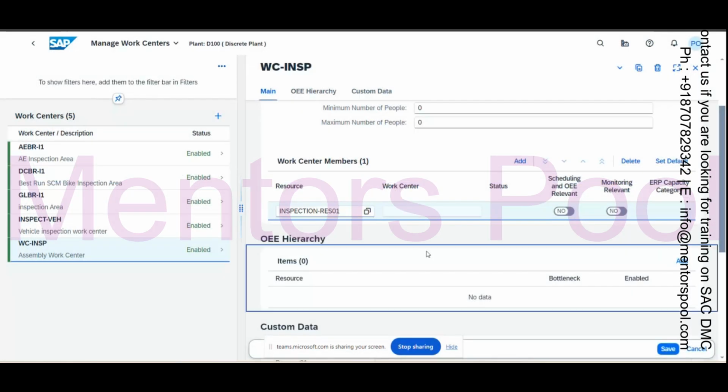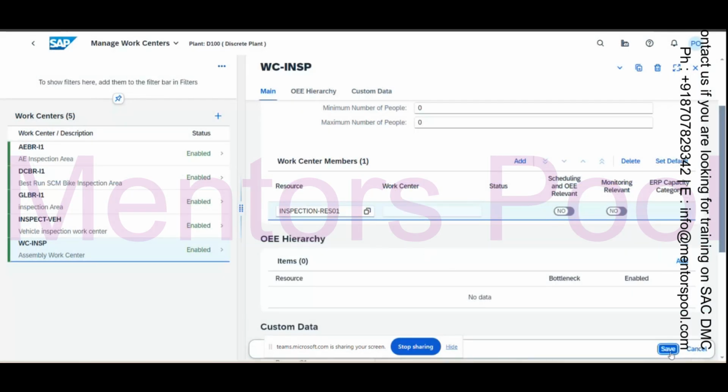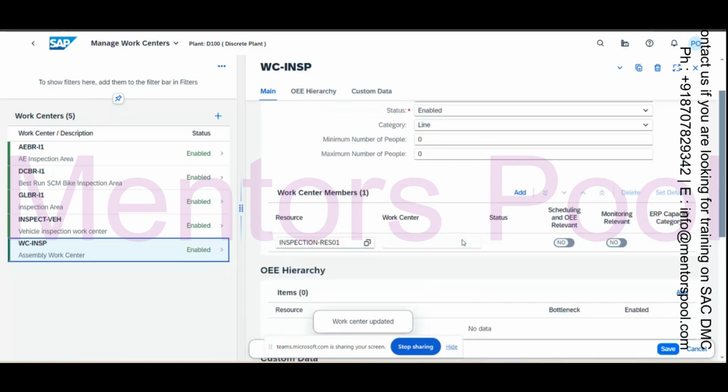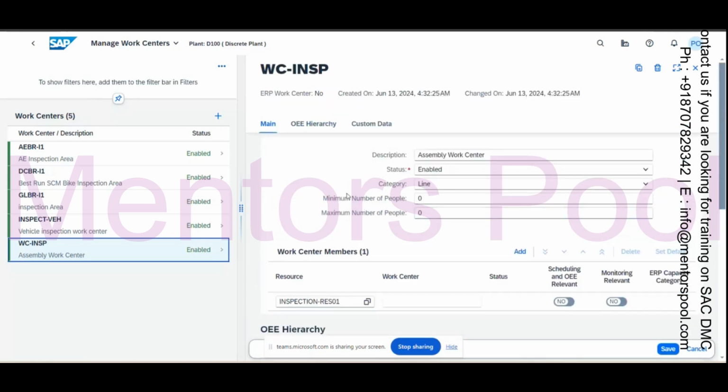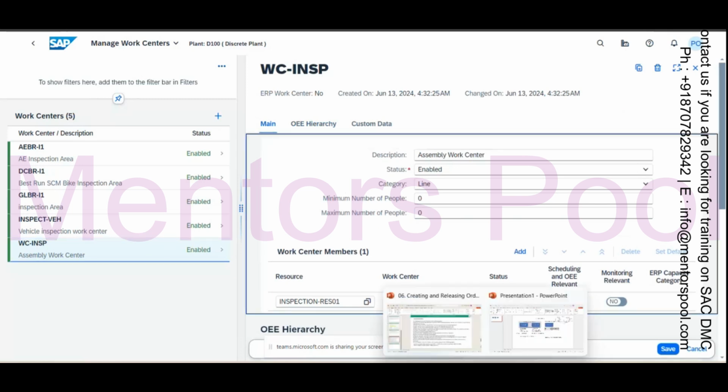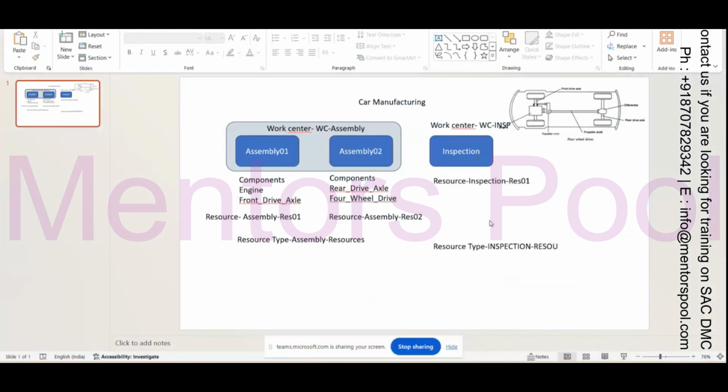Then I am going to update it. So save. This assignment has been done. So we created the resource type, the resource, and also the work center.